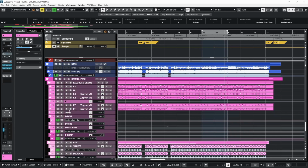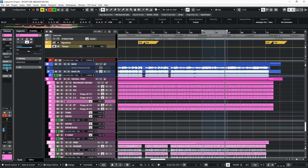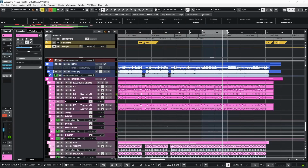Both of those are going into a bus. So I'm doing a bit of time alignment again. And then that is going into this clipper. This is just adding a little saturation to the attack. And this can help the kick cut through.